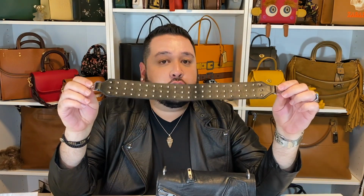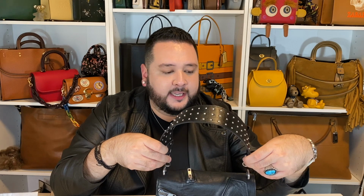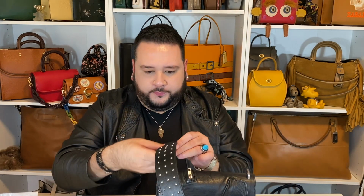I actually just remembered that I do have a strap that matches with this perfectly, and I got this from my great bag friend, Ashley. Ashley, I know you're watching, hello, and I can actually finally put this to use. I purchased a dinky from her, a calfskin printed tiger stripe dinky, and she included this strap with it. I hadn't had anything with silver hardware that this would work for, minus a couple of my Basquiat pieces, because they already had a top handle. But I think this is gonna work with this bag. Let's try it out. Look at that. That is absolutely perfect for this bag. I absolutely love that option of having this as a top handle bag.